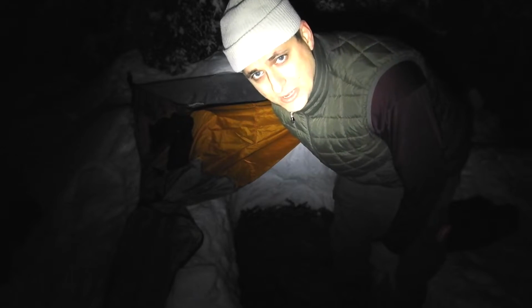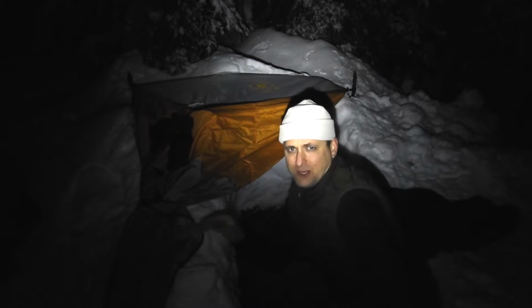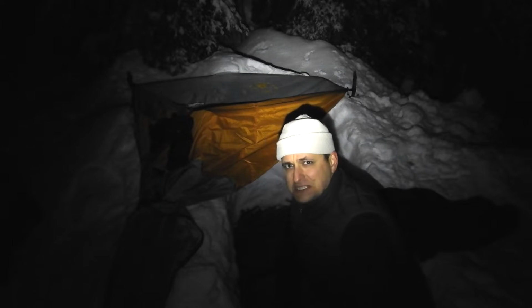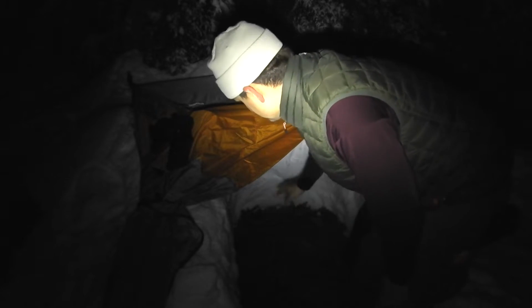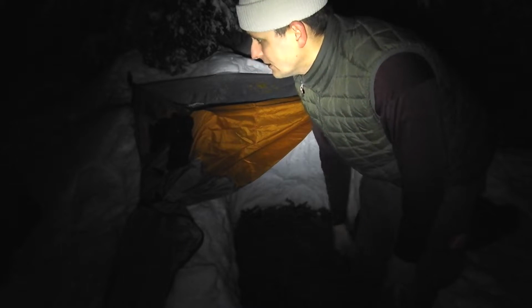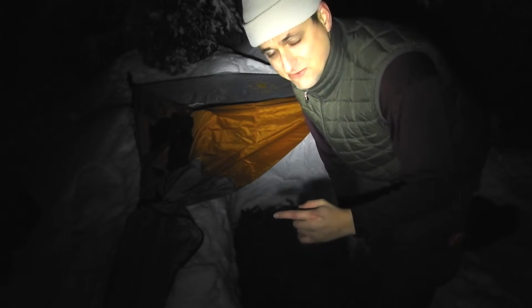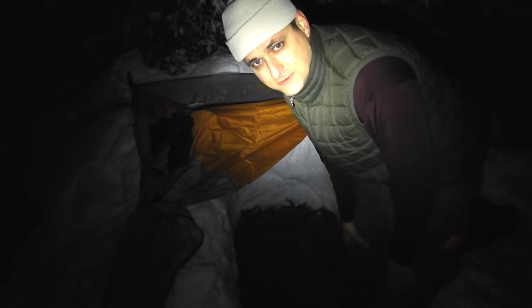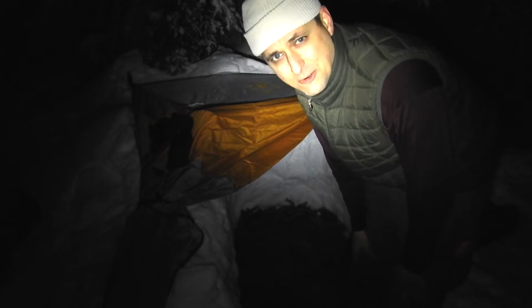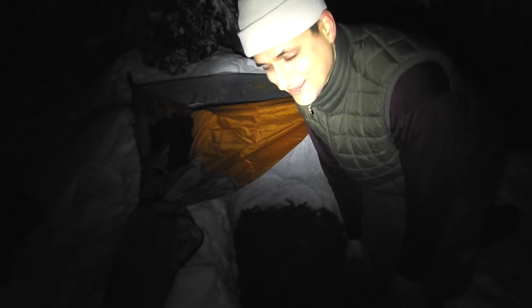So I did bring a sleeping bag. What I was hoping to do was see how effective this sort of bedding would be if all you have is the clothing you have on, or even a bivy blanket or an emergency blanket. I do have a bivy bag. It's got some Reflectix in it, so we'll see how effective that is. If it gets too cold tonight, I might have to tap out and get to the sleeping bag.